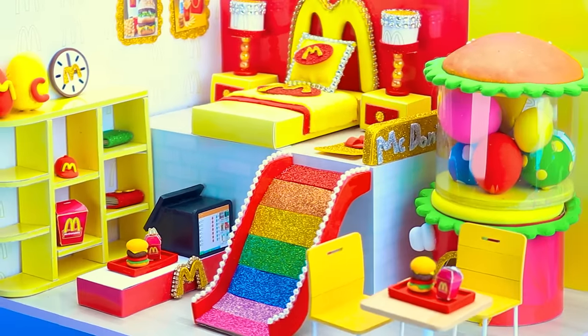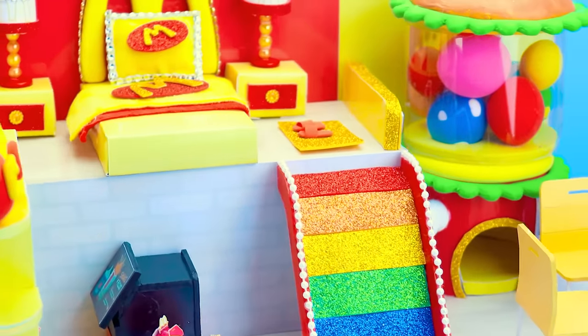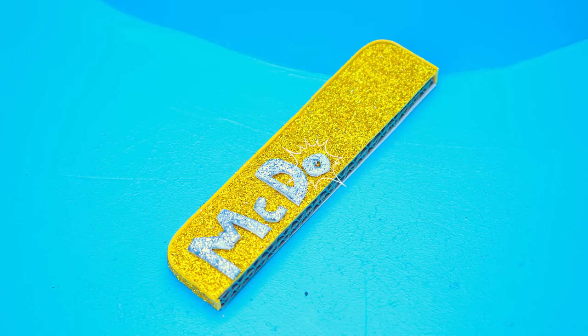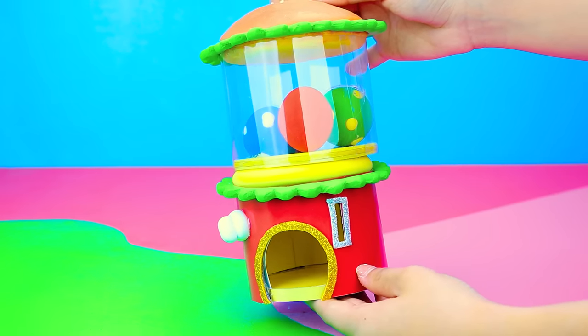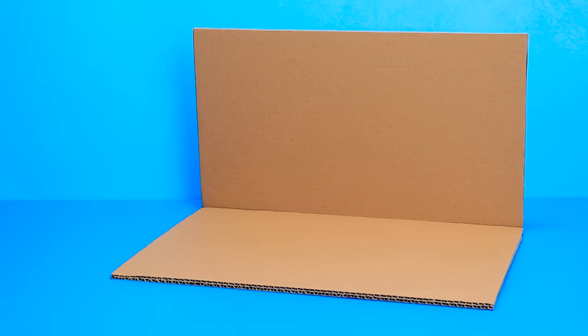Do you like to eat McDonald's? I have an idea with McDonald's. Now today, the main part, I would share with you how to make a beautiful McDonald's house with a mini hamburger vending machine. Hope you like this.